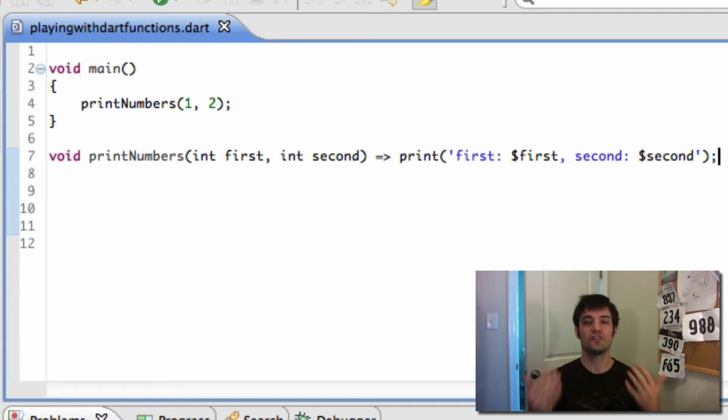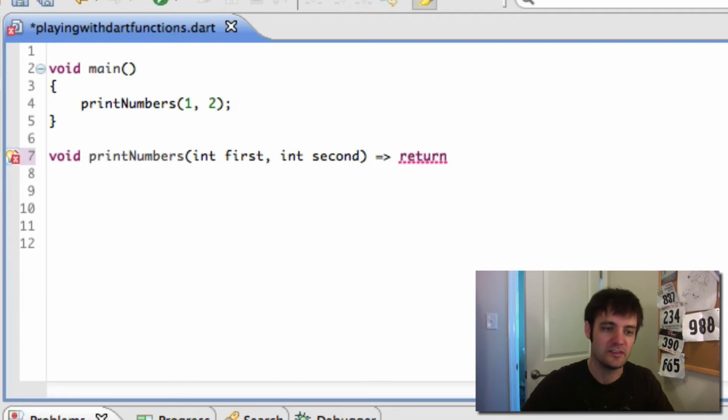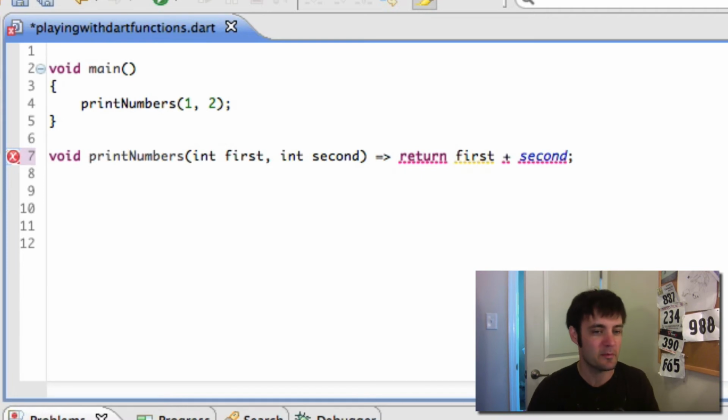So you can still do this single line expression. It's just the problem is as soon as you start trying to return values, it doesn't really work out well because of a statement, right? When you're adding a first and a second, it doesn't really like that much. So again, you should break those kind of out. But if you're just doing simple things or simple operations, do that, okay?